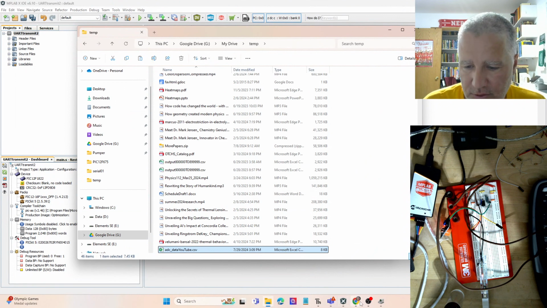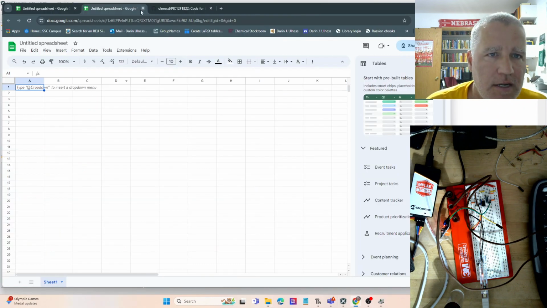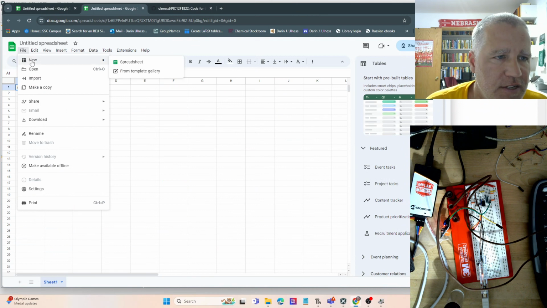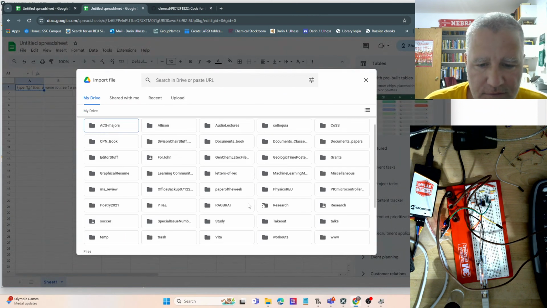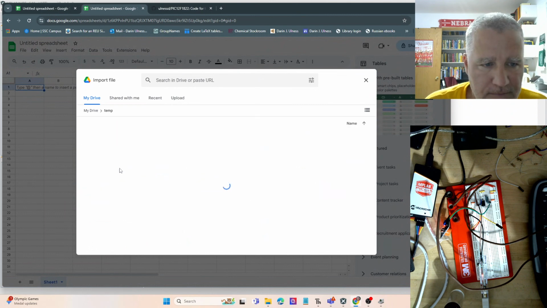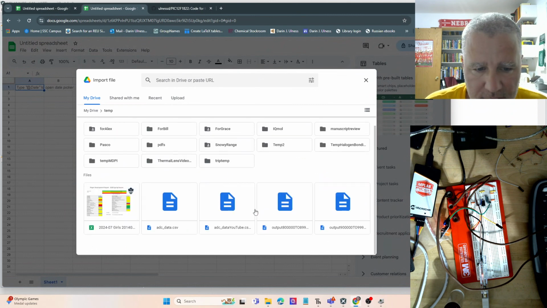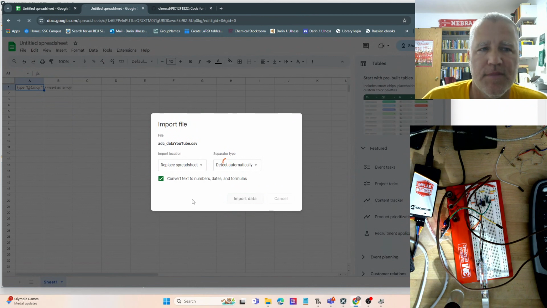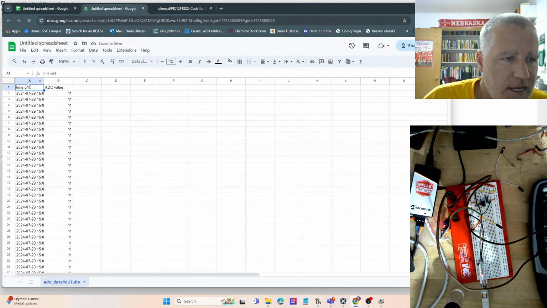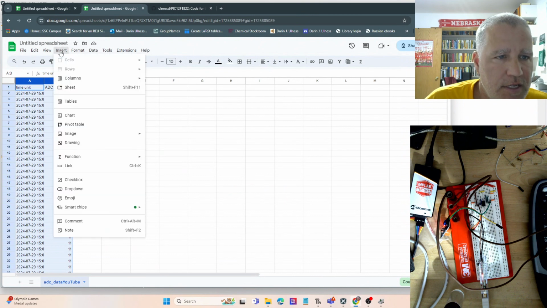Now I'm going to go to an open spreadsheet and import this from there, and hopefully A to D YouTube. So this is what we just took. Insert that, import automatically. And let's see if we can plot this. So copy these two, insert chart.